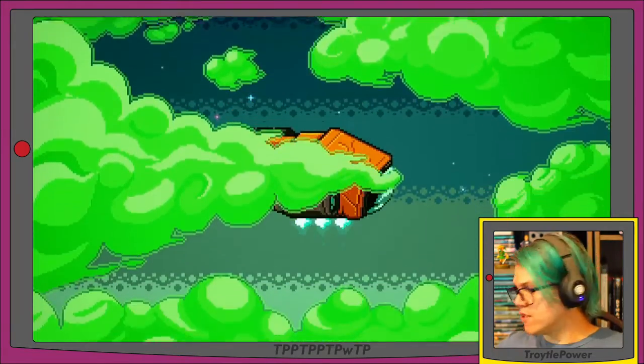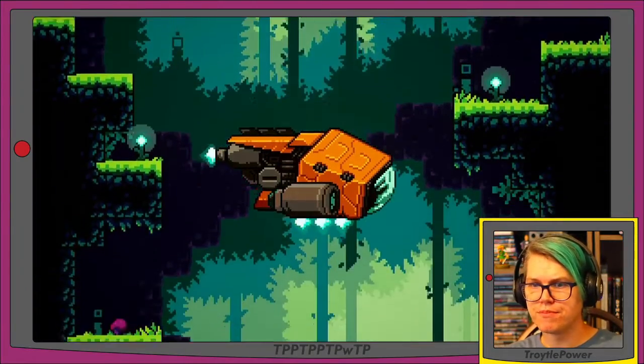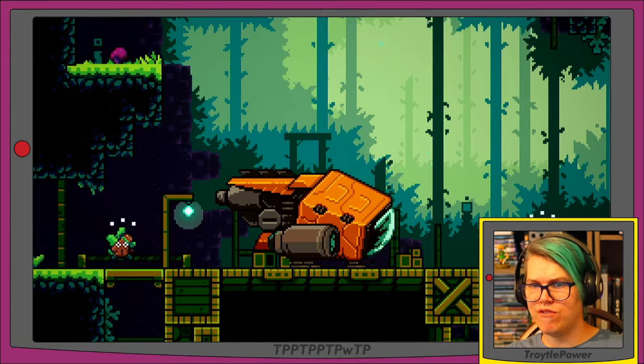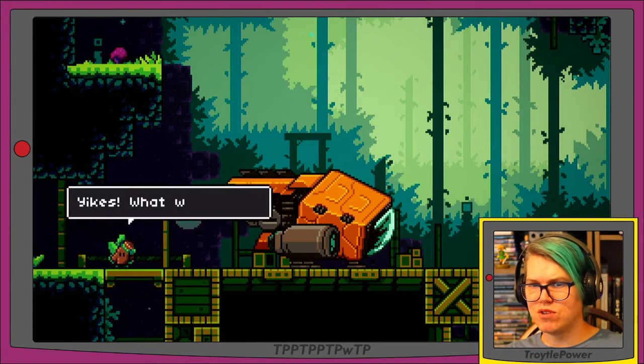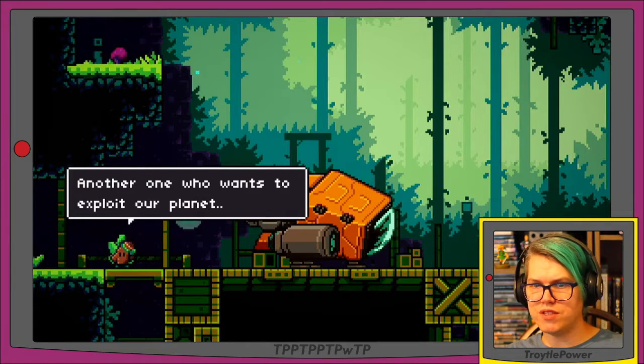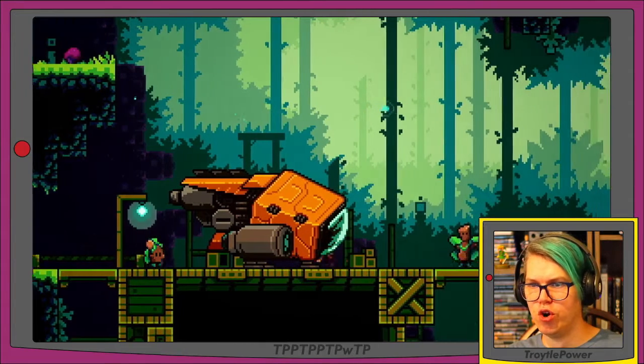Flying in amongst some green clouds, and breaks below the cloud layer. Down amongst some rocks, we're looking at a side view of a pixelized landscape. There's little tree creatures, and one of them says, "Yikes, what was that? Another one who wants to exploit our planet." "Shh, Kalar, he's gonna hear you."